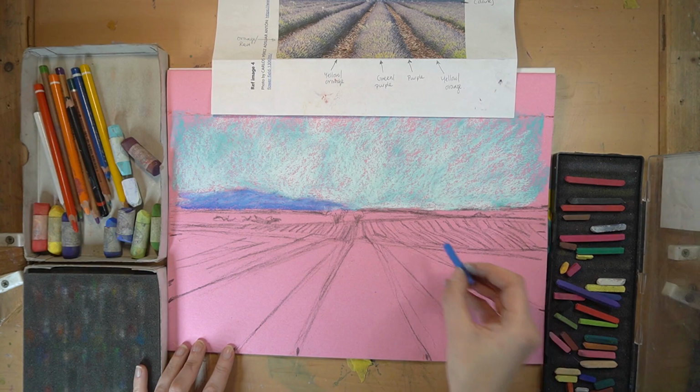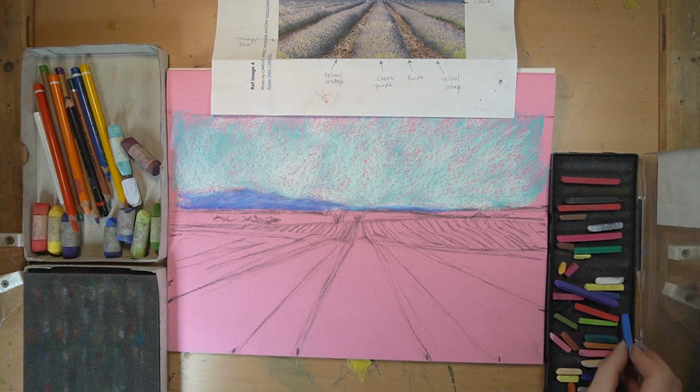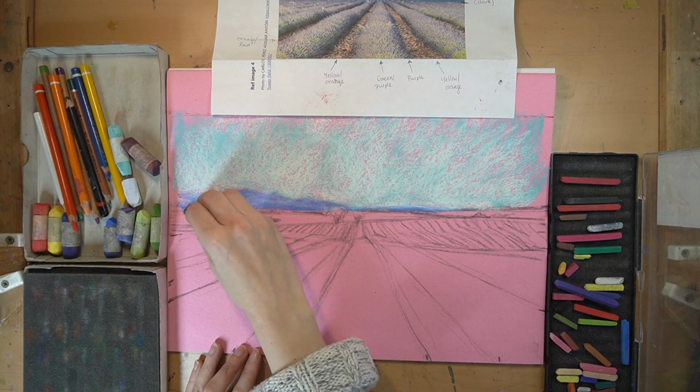I'm bringing my heels down here. I'm just using that because it's easy to control with being a stick. Okay, then we've got some dark green. Let's throw in a bit of dark green, and I don't really have it in the Unison, so I'm going to use it in stick for those trees. Can you see that tree line?